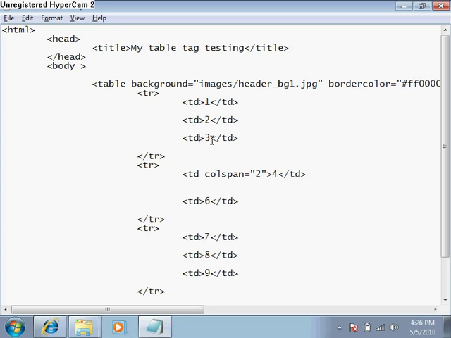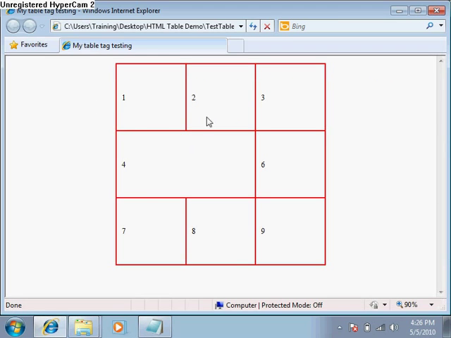I just go to the cell number 3 and write rowspan equal to 2 and just delete this number 6 cell and save it. Now come to this and refresh it. Look, our 3 and 6 cells are merged.